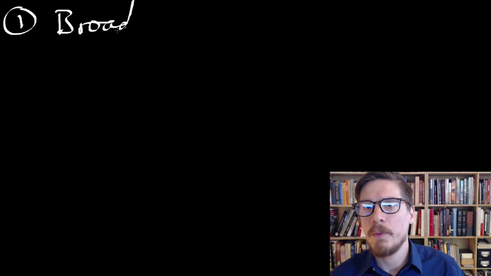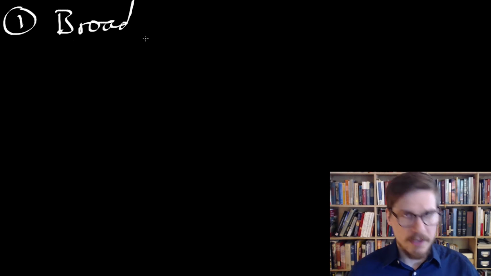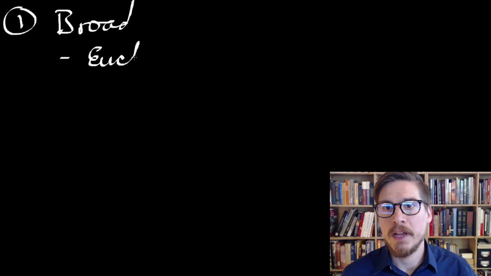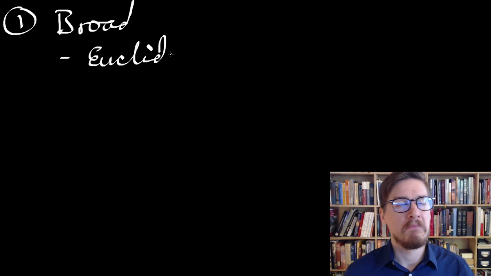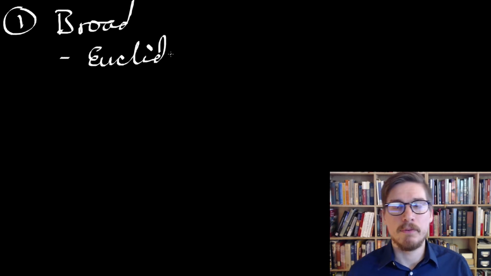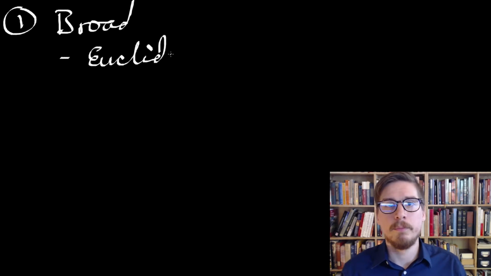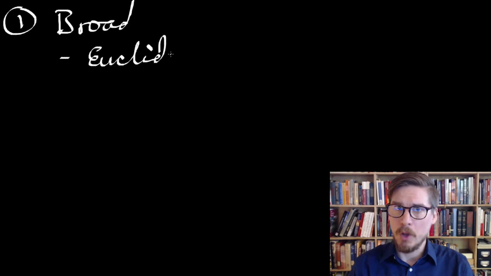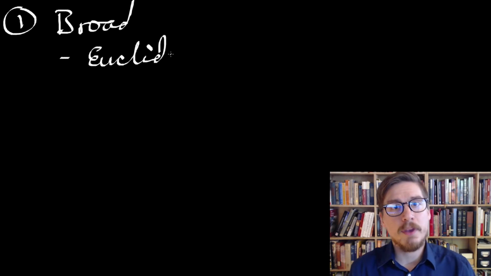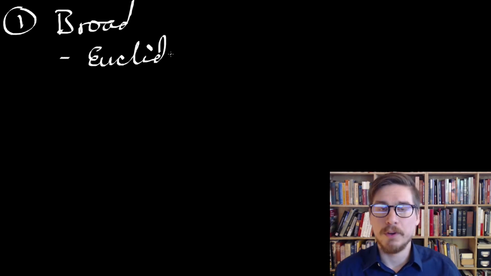So before we really get into all that, we begin at the broadest level of focus. What am I doing here? Here I'm situating Euclid in history as a person. We answer the question, who is Euclid? When did he live? Who were his contemporaries? What was math like when Euclid was alive? Did he invent geometry? Well, no, but he did organize things. He came up with some of his own proofs, etc. So we locate Euclid in history for the student.